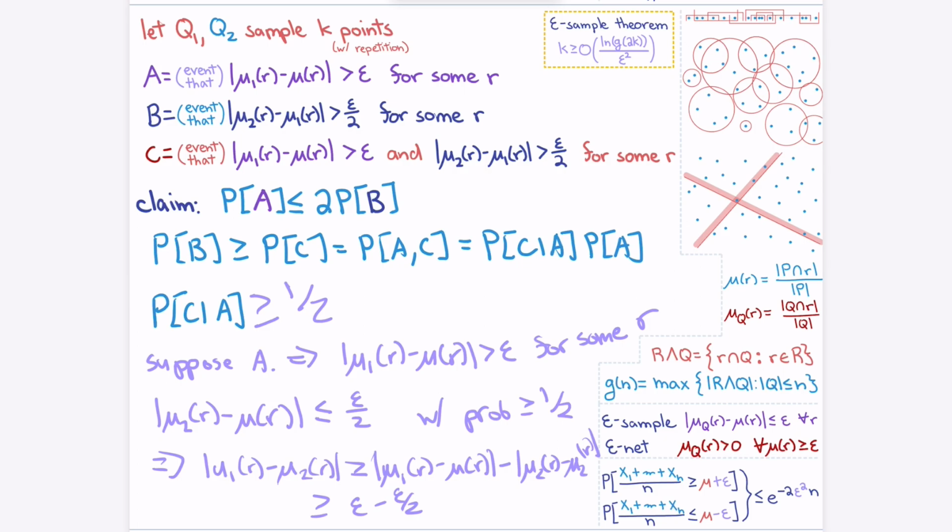Because K is going to be big enough. So the same calculations we did from before. So in fact, by additive Chernoff, K is going to be big enough that mu2 is probably going to be accurate for one range R. In fact, we're going to choose K big enough to take a union bound over many ranges R and stuff like this. So yeah, this is just one set.